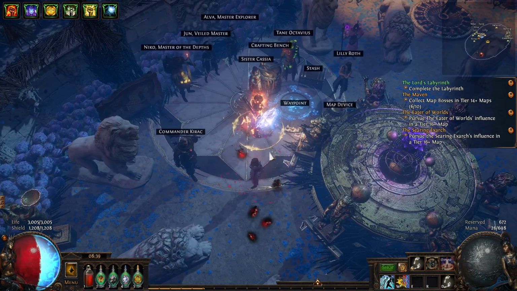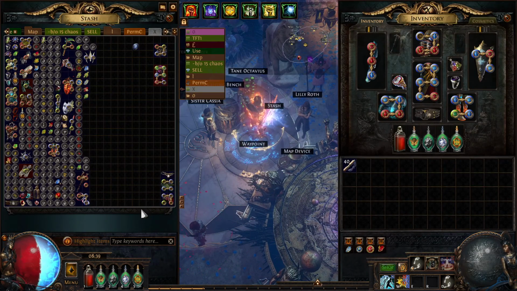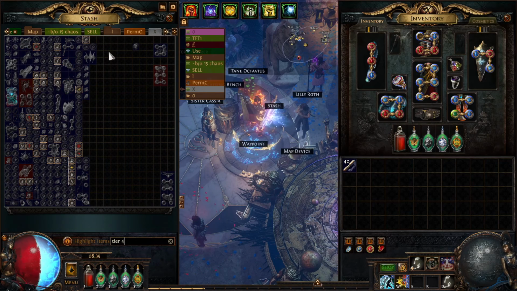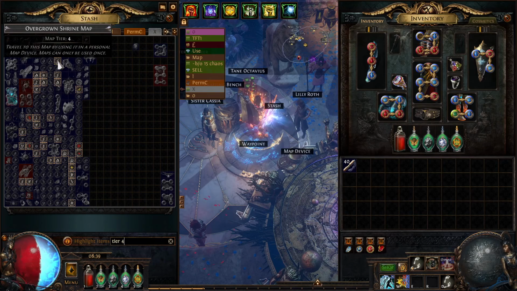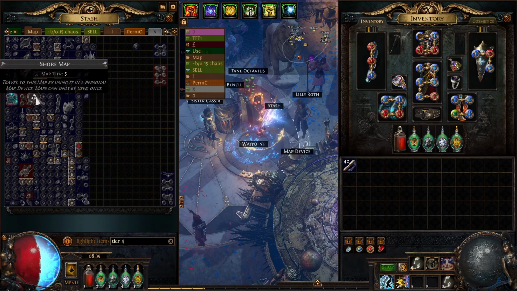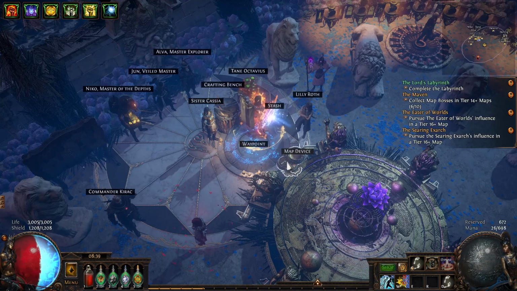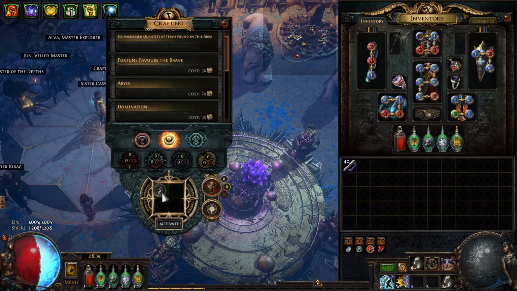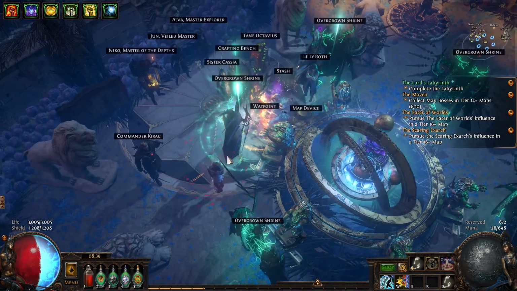So we are level 69, so we'll run a quick tier 4 map. These are my spare maps because I thought I was done with the league. Tier 4, let's find a decent one. Overgrown Shrine, that'll do maybe. Temple, yeah, we'll do. I can't remember which one's better. We'll do a Shrine. I'm not going to roll it because I can't be bothered. As a main, here we go.